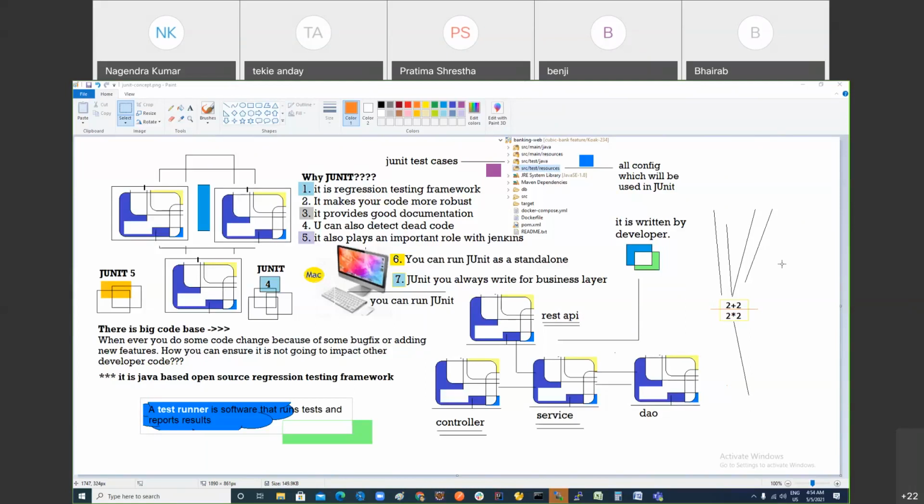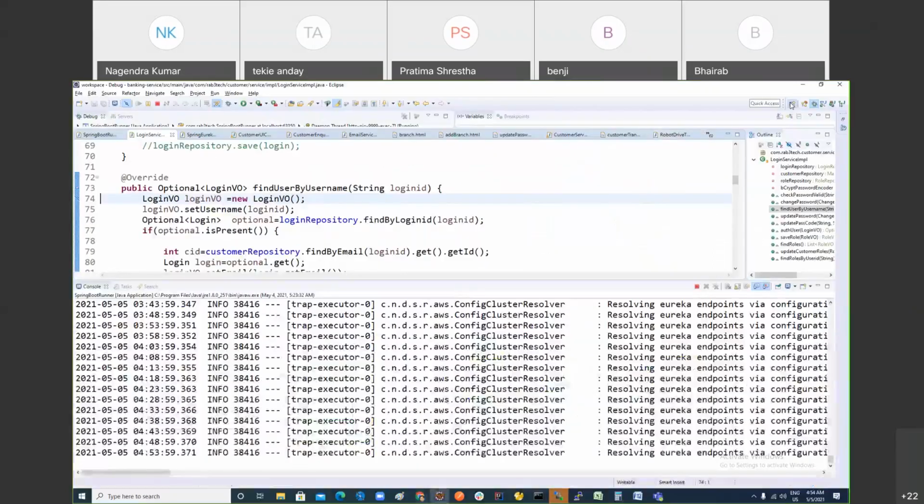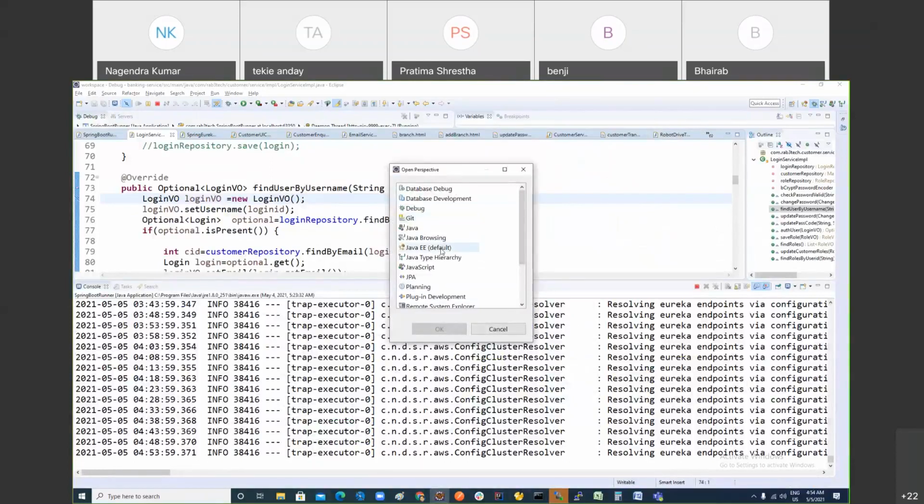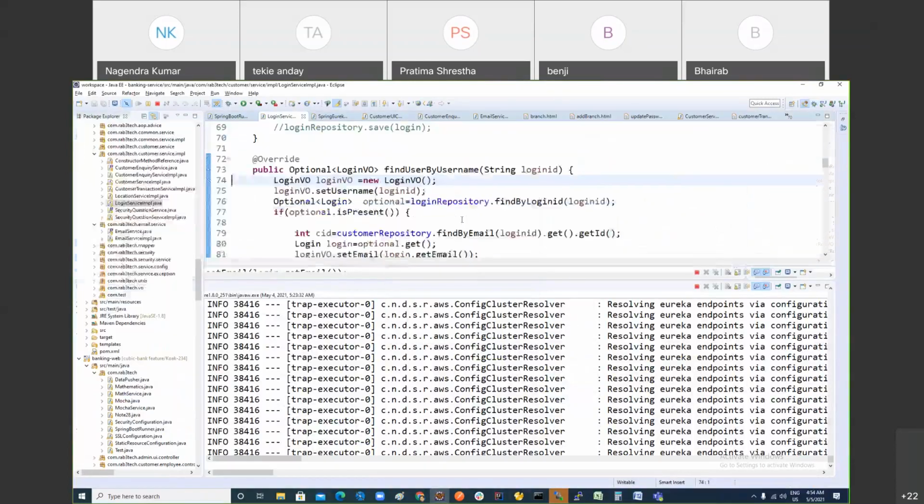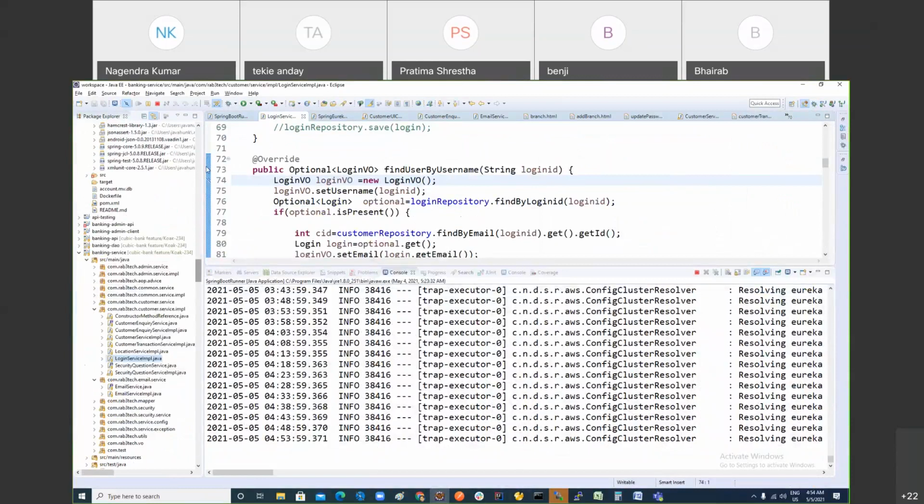Actually, I hope you have done the same project. Whatever project I'm doing with these people, you may be doing the same project with Aarti, right? That was the banking project. In the banking project, if you remember, there were four projects: banking web, banking DAO, banking service, and banking API. So these were the projects over there. Business logic means where you are writing the logic.